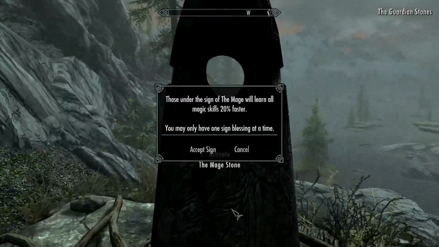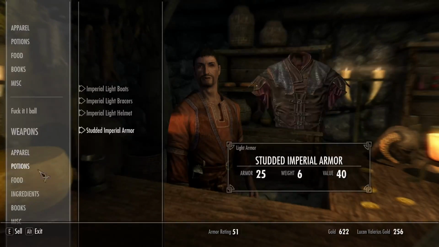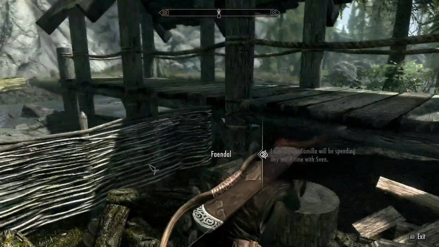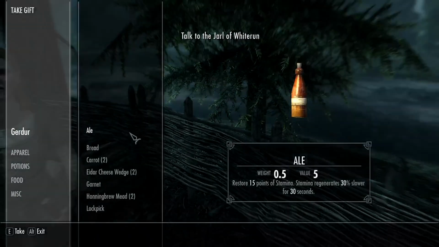On the way to Riverwood, grab the Mage's Stone. In the village you have 3 main objectives. First, sell all your items at the Riverwood trader, keep only the necessities. Second, recruit Faendal by winning over his crush with a lie. Lastly, rob Ralof's sister of all her belongings and head off to Whiterun.